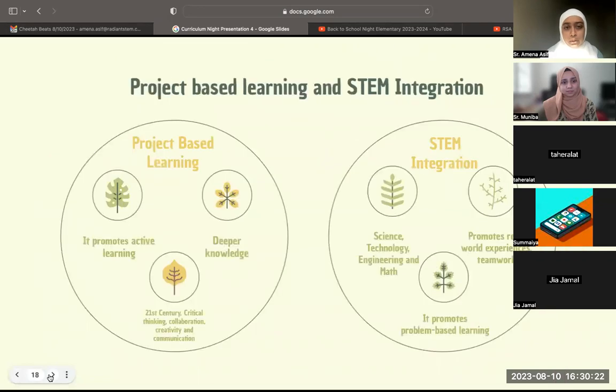We are clear about the lunch policies. We are integrating PBL and STEM in every content area. The curriculum that we have selected for our school has built-in projects that do utilize every component of 21st century learning. And you'll see a lot of that in the way your child relates to you, the way the projects are brought home, and you can ask them questions that help them learn more, and they want to present that at home too. PBL is all about student engagement. STEM is integrated in all content areas, including English as well. And our Arabic and Quran teachers also use concepts from STEM in building their own projects as well.